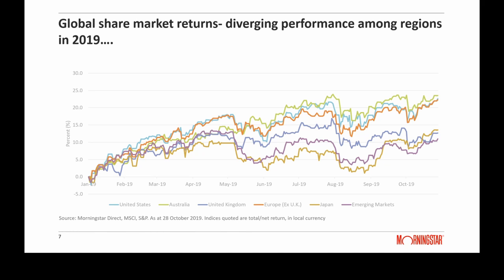When we have a look at the individual share markets, so again, this is taking that global share market return that we saw previously and dividing it out into the individual major regions that we look at. And again, you can see a clear divergence among a group of share markets that have done quite well and others that have done less well. If I could broadly divide the line down the middle there, the ones that have rallied above that average point, it feels good to invest there. And the ones where it falls below that line, it doesn't feel as good to invest there.